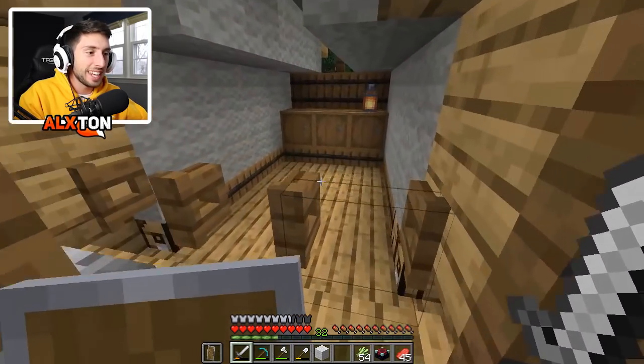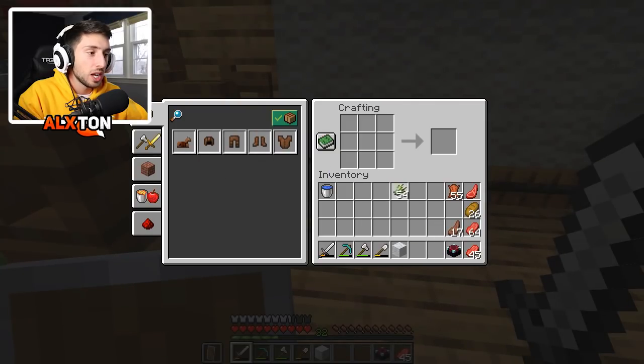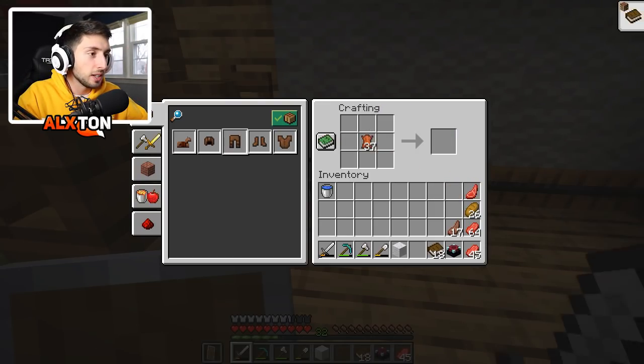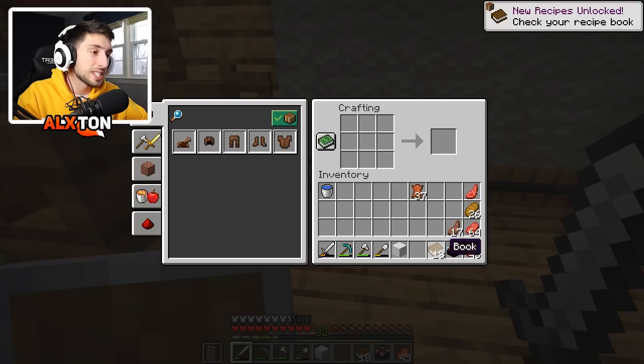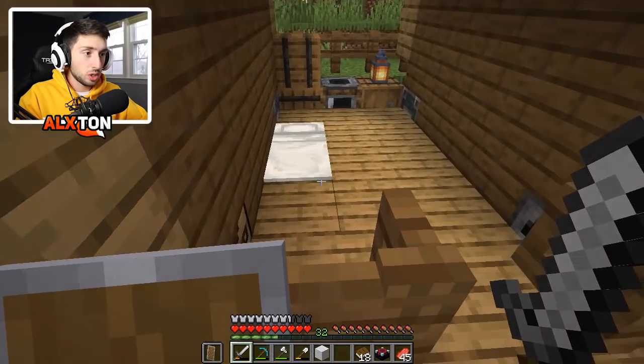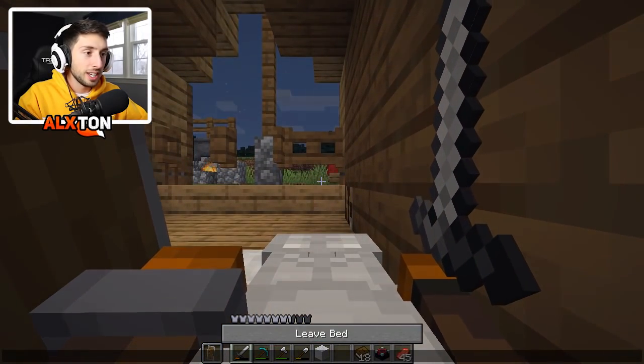All right. So let's go ahead and actually craft ourselves some paper. So we have 54. So almost perfect. Okay. This is not too bad. We have ourselves our books. Okay. Very nice. So we have 18 books, which is not amazing because we still have a lot of leather to use. So we're going to have to go get some more sugarcane.